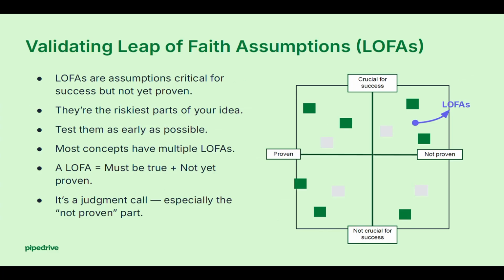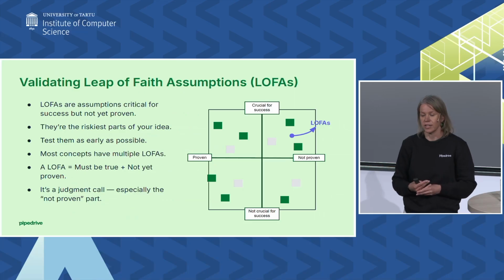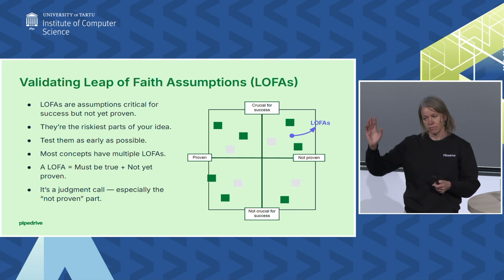So what are the leap of faith assumptions? Those are the things that have to be true, critically important, in order for your solution to succeed. What could be the LOFAs for Anna? Maybe she doesn't trust AI. If she doesn't trust AI, she would never use our feature. Maybe the suggestions AI will produce are so wrong that she will say, I'm not using them, I just go with my own way. And there could be any others. So we define as many as there are, but we test the riskiest ones.